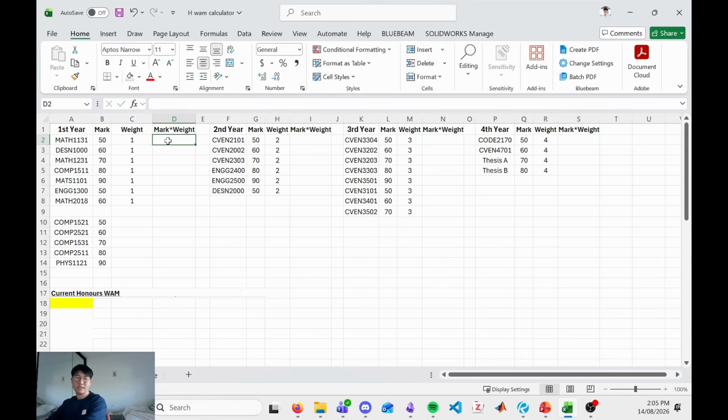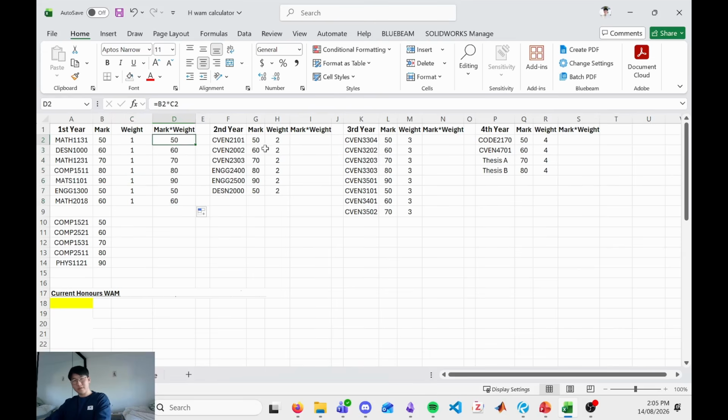Here I'm clicking on this cell and pressing equals to make a formula in Excel, in case you're not used to it, and then you click on the cell that you want. So here I've clicked on B2, and then you multiply it by C2, using an asterisk to multiply. Click here, press enter, and then it does this formula for you. So here times here. And when you click on this cell, in the bottom right of the cell, you can click and drag, and this will mirror the formula for all of these as well down here.